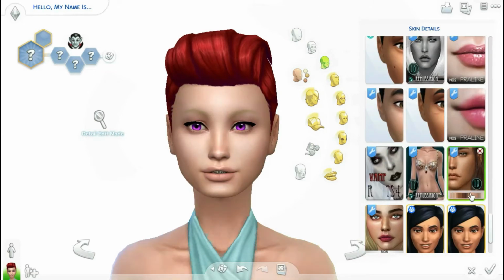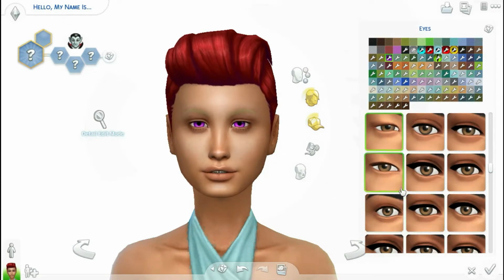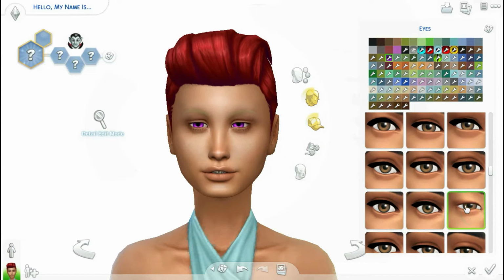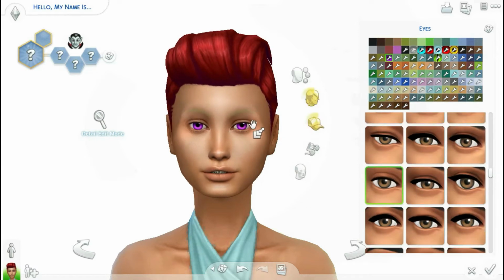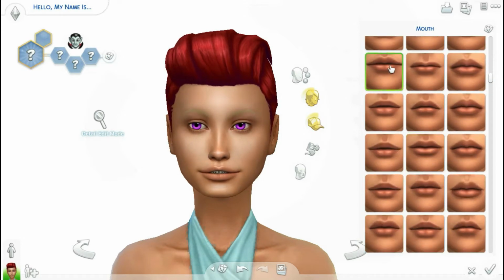She is a vampire. I have her living in Glimmerbrook with another male sim, and they have a child together. So yeah, that's what I did here.